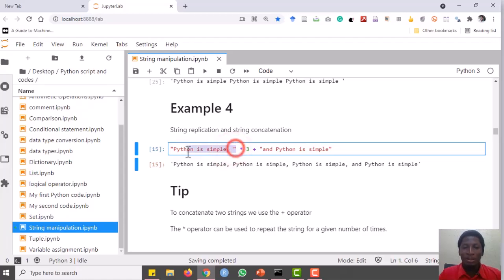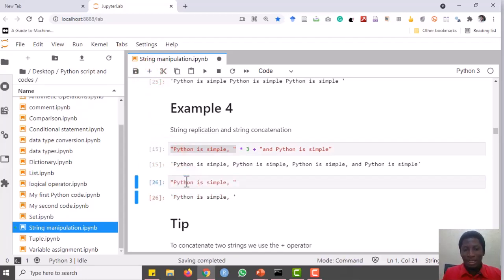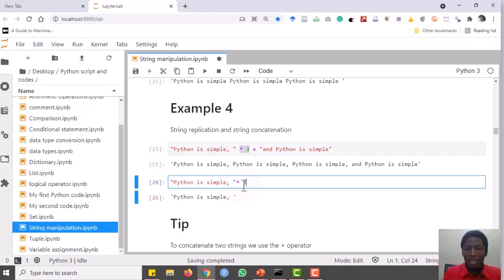So let me just do this one here so that you can see what is happening. Okay, so I have this, then I run it. Look at what happened. So for every one of my strings, I will have something like this: Python is simple, comma, then a space after that. All right. So now I repeated this 3 times. So let me just copy this so that you can see what is happening.